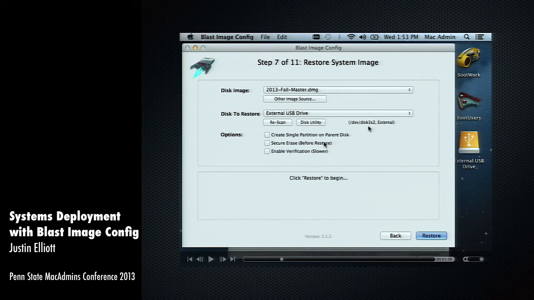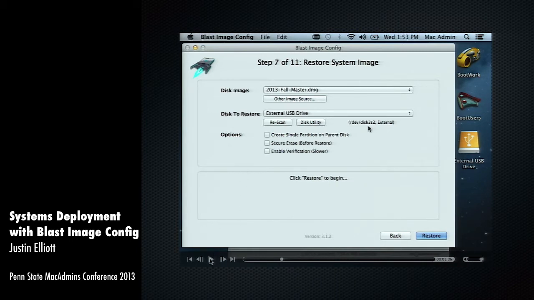Yes. It can be local to the drive there, but a master disk image can be restored over HTTP, and I'll cover that too. But HTTP, any mounted file server volume, SMB or AFP over HTTP, ASR multicast server, that's a trick to get configured, but it is possible and it works pretty well once you get it working. But talk to your network admins first about multicast, because multicast can take down your networks if you're not careful about how it's configured. But it's really fast when it works well.